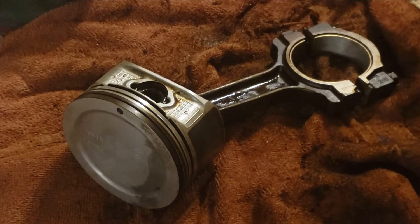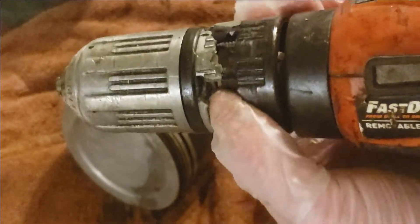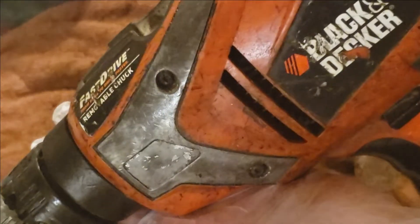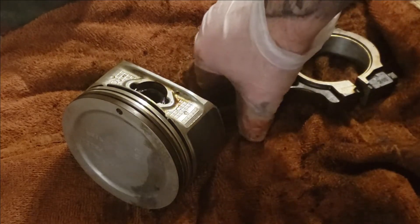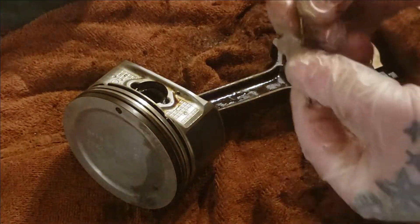You will need either a drill press or a hand drill. This one's been very good to me — it needs a new top but it works, it'll do the job. It's a Black & Decker. Depending on your year or piston will depend on the size. You will need some drill bits. You can buy a drill bit set and it should come with enough drill bits to suit your purpose.